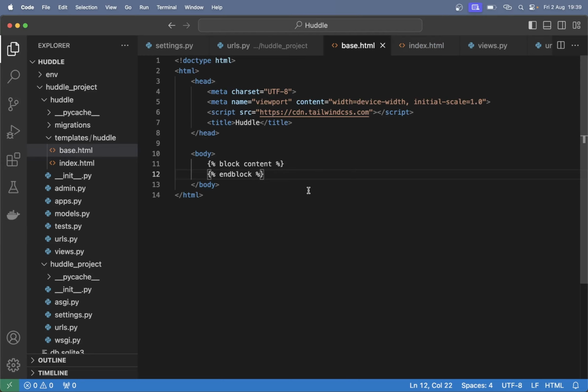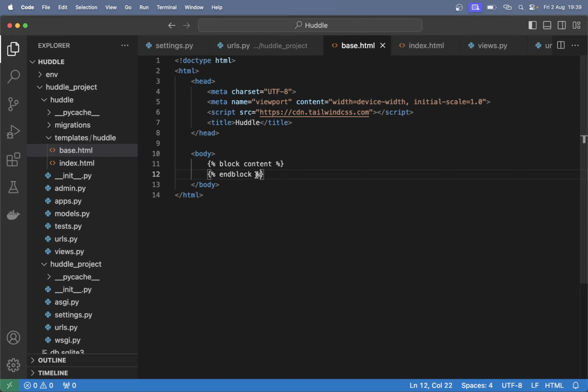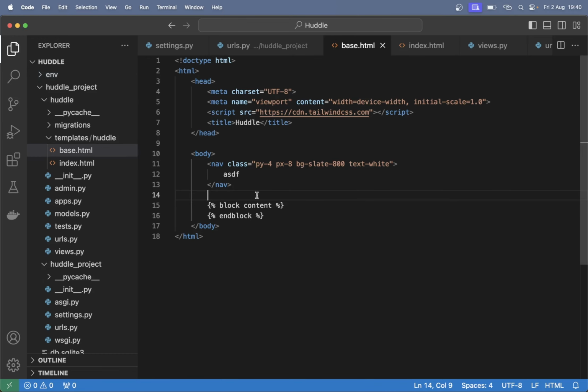Okay, so right now this page doesn't really look like anything. So let's begin by adding the menu you saw at the top. So inside the body here we can say nav, which is an HTML element, class, and we need to add some Tailwind classes. To add py-4, which adds some spacing above and below the content in here, and px-8, which adds spacings on each of the sides of the content. Now I want to set the background to BG Slate 800, which is a dark grayish color, and the text to be white. So if I just add something there now, go back and refresh, you can see that this menu is on the top with the spacings, text is white, and all of this comes from the base.html.